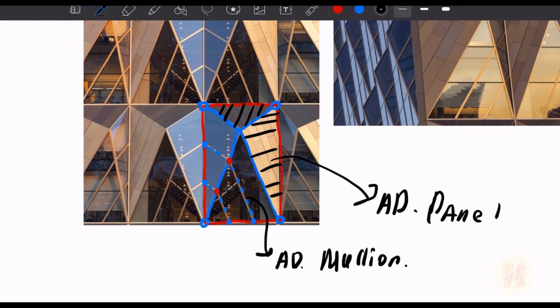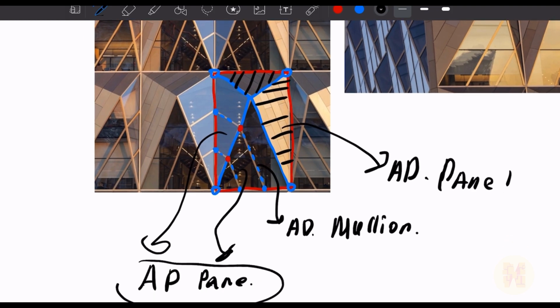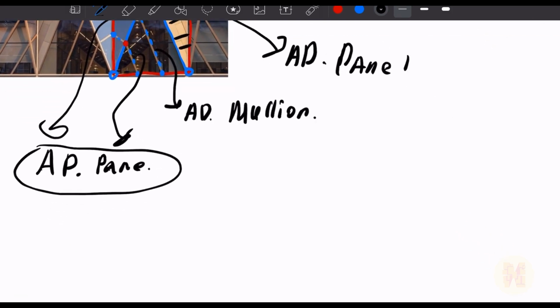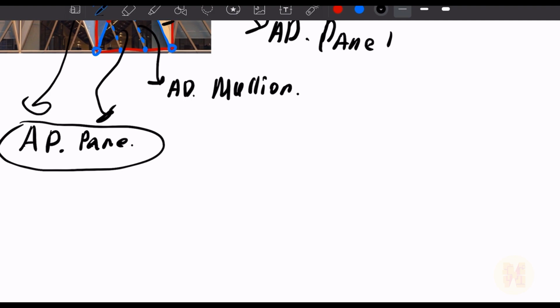Here I think we will create one union panel for this side and one union panel for this side. We will actually get the same thing. Here there will be one adaptive panel for both of the sides. So what does the adaptive panel give us? For an adaptive panel, it doesn't matter how far apart your points are.